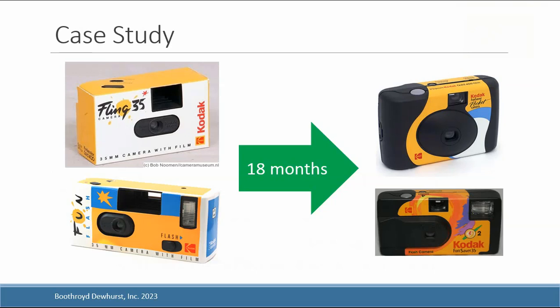Like I said, in 1990 we embarked on a redesign effort. We pulled together a cross-functional team. We socked them away in a secret space in one of our buildings and had them apply all of these new practices that we were learning. And what they came up with was a stellar design. It was launched in 1992. You can see that on the 2 images on the right. And in an 18-month period, not only did we come up with a new design, but we were fully tooled, with production tool steel tools, to produce this new camera.